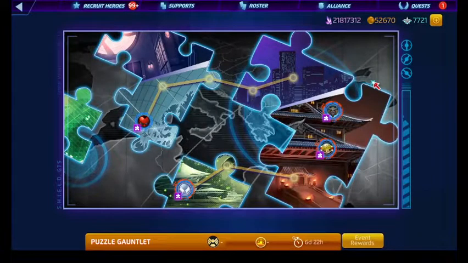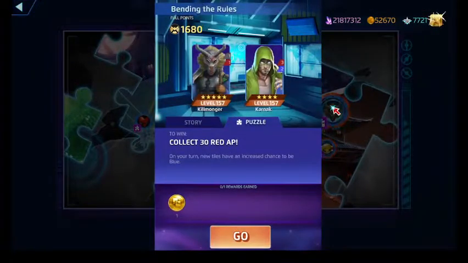Now, how I like to do these things, I like to start from the hard nodes, these essential nodes here, and then complete everything as per normal. And I tend not to use any 5-stars, if applicable. Alright, so this one here, been in the rules. Collect 30 red AP.